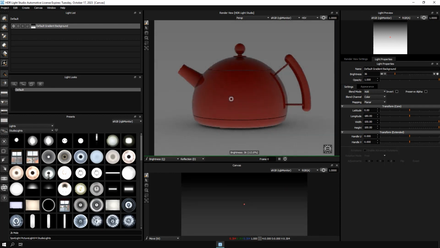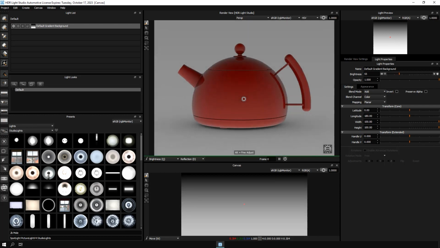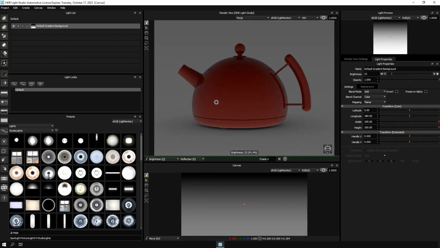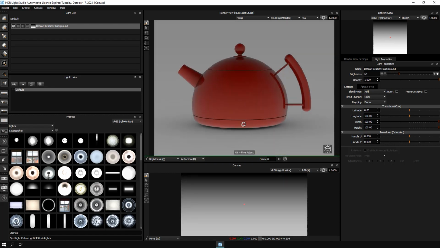Notice how at the bottom of the render view, we can see by how much we have made the light brighter or dimmer. And we can see the brightness property update in real time in the light properties panel on the right. We can also do the same on the canvas. But first, we need to select brightness from the drop-down here, as both the render view and the canvas have their own drop-downs.